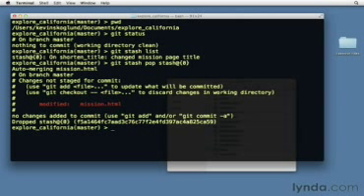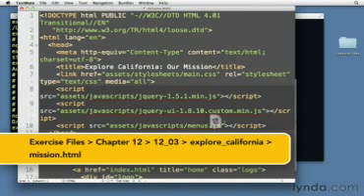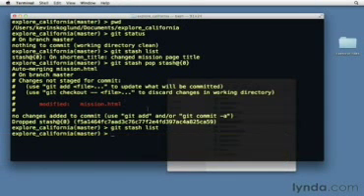So I'll pop it out. Auto merging mission.html, changes not staged for commit, that means it's in my working directory, and it dropped the stash right here. So now if we say git stash list, you'll see that it's not in there anymore. And if we go and look at that file, mission, you'll see that it has the our mission in it, which is the change that we made.